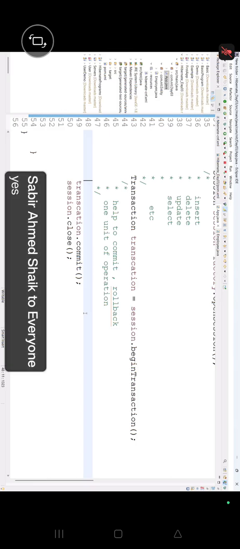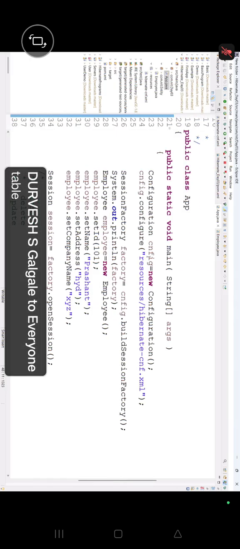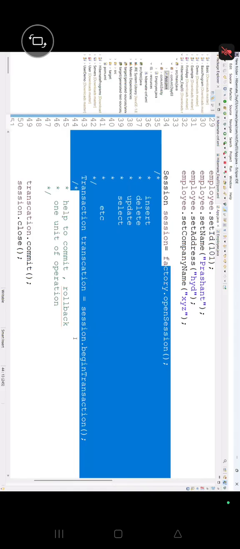Right now, I have a class or not? This class I told Hibernate to create as a table, right? If I write only this set of code, will Hibernate create the table? No. This set of code is only providing the connection. These two sets of code are performing the operation for the class.